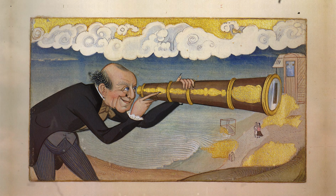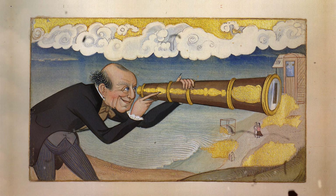The gentle art of using a bathing machine wasn't just about getting into the water. It was about participating in a complex system designed to navigate the thrilling but potentially perilous waters of Victorian social propriety, all while trying to avoid catching a chill or being the subject of the latest seaside scandal.